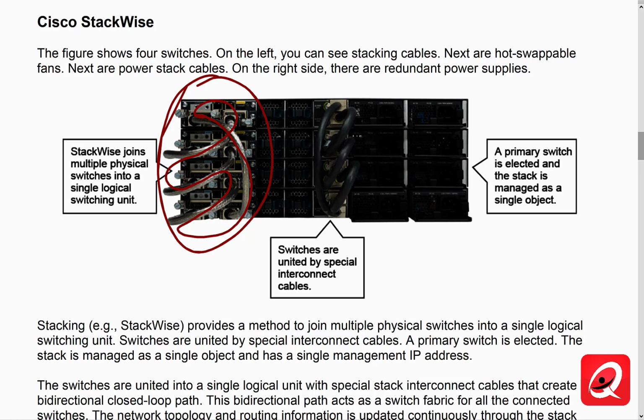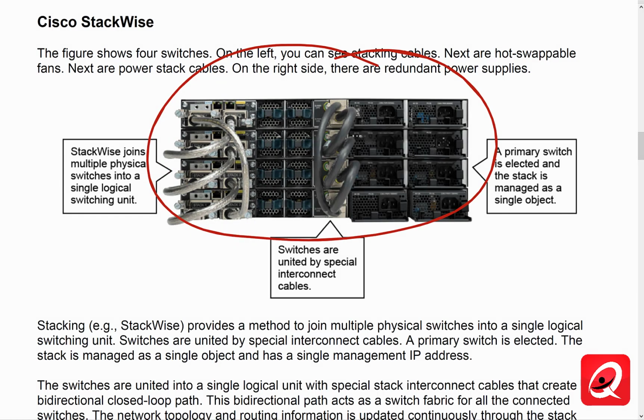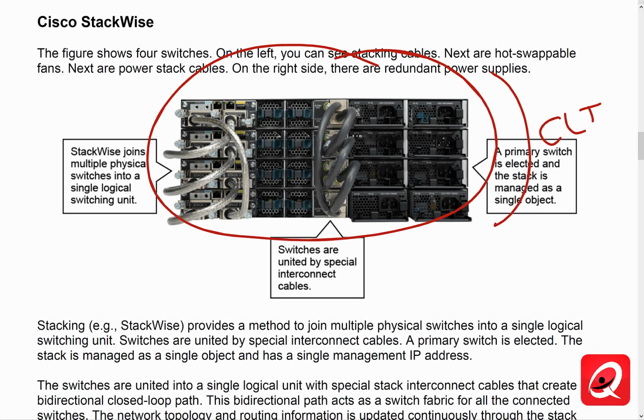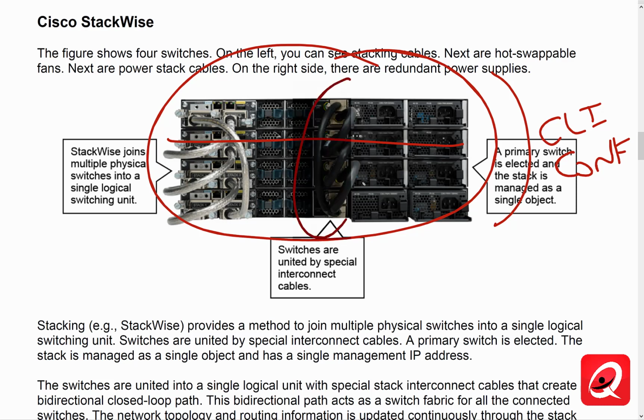But with this particular backplane, it's different than that scenario, because with this backplane, what we're doing is we're taking what would normally be separate physical devices, and we're creating one virtual device with one command line interface, one configuration, as opposed to separate command line interfaces and separate configurations. If a switch were to fail, we would lose half the bandwidth of our ring, but we would still have connectivity. If two switches failed, then the ring would be broken, but hopefully that doesn't happen.